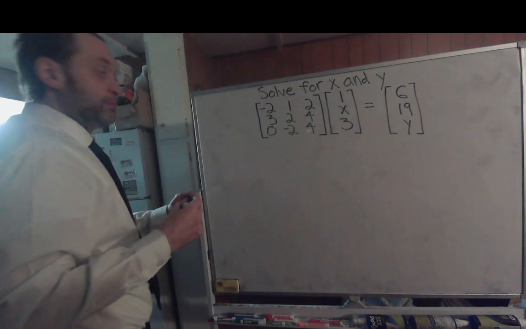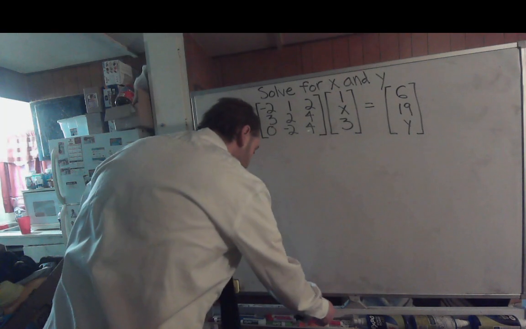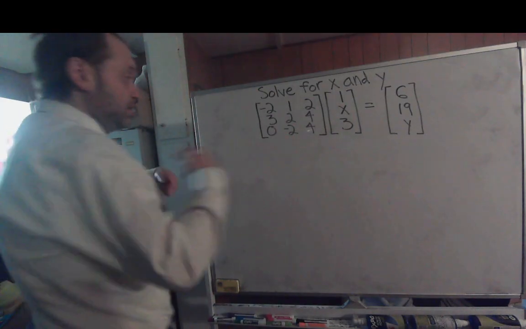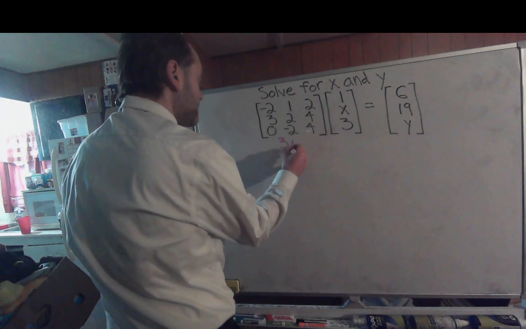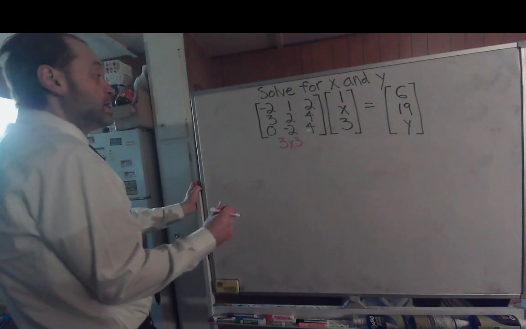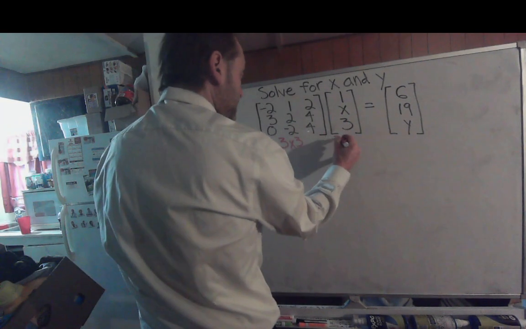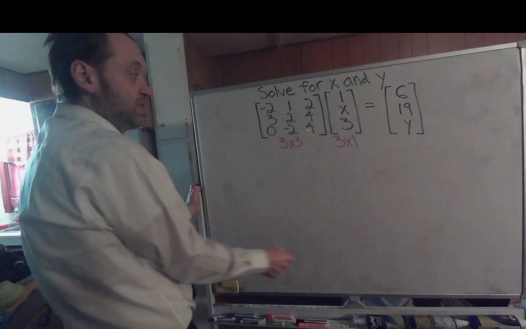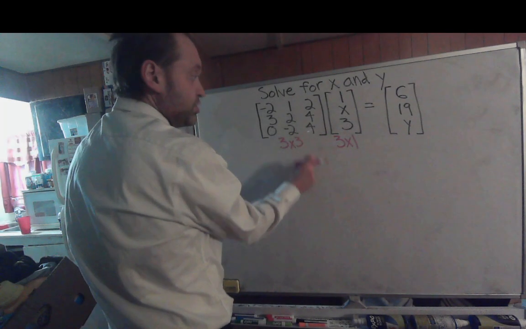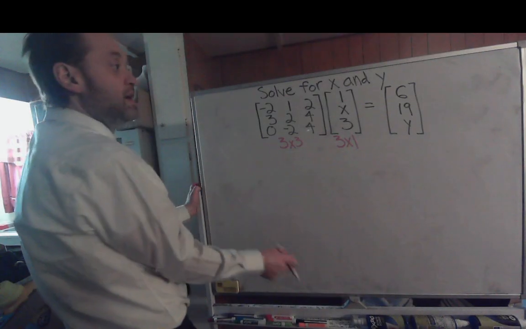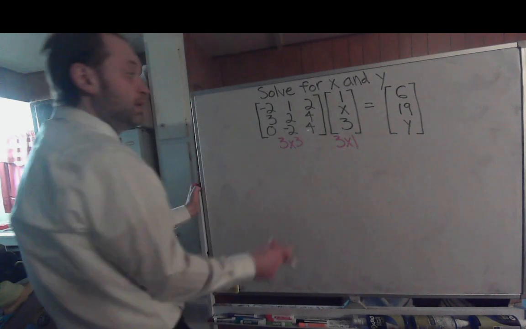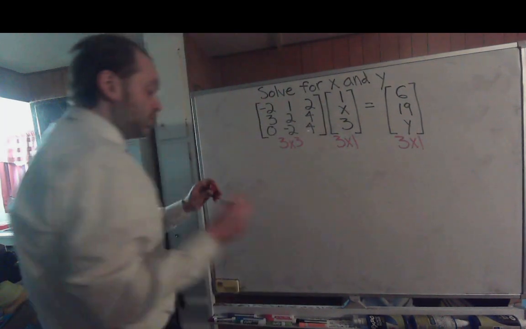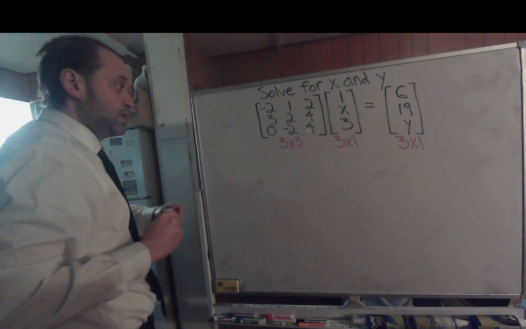So let's establish something here. What are the dimensions of each of these matrices? 3 rows, 3 columns. This first matrix is 3 by 3, right? The second matrix is a 3 by 1. So yes, you could definitely do the multiplication since the number of columns in the first matrix matches the number of rows in the second. The result should be a 3 by 1. And according to this, the result here is a 3 by 1. So this checks out. We can totally do the multiplication.